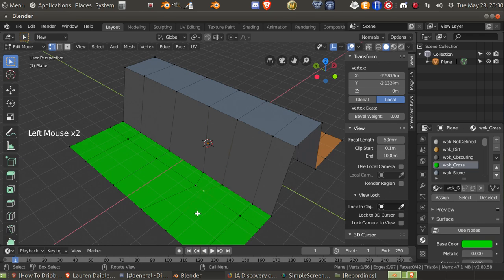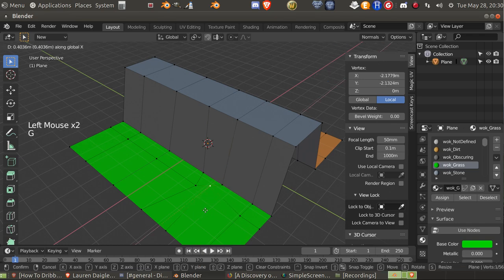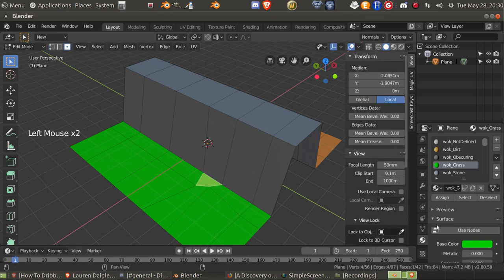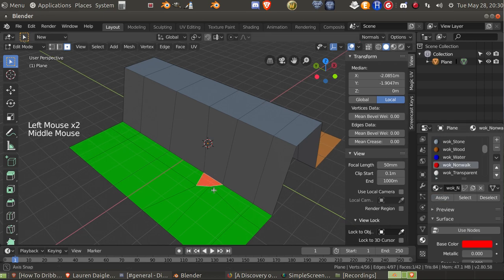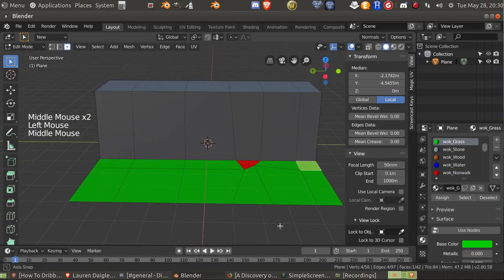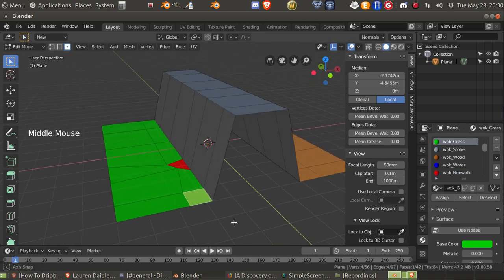And if we needed to move one back, G, X, and then we just go right around that tree or rock, and then we'd select that face, and then we'd make that either obstructive, but if it's a rock, it's not going to be obstructive, but you can make it non-walkable, assign, so you can't walk where that rock's at, for example. And that's basically how you do it.